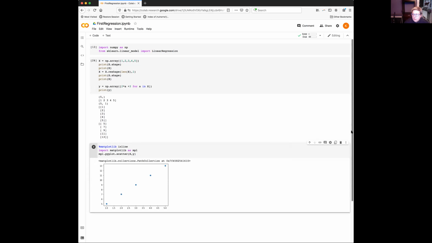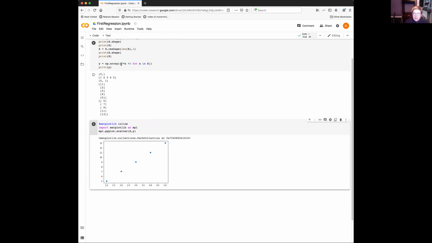So I actually told it to make a line because this is like mx plus b, right? Remember, a straight line has the equation y equals mx plus b. A is like x, this 2 is like m, the slope, and this 3 is like the intercept, the y-intercept. And here we go, certainly looks linear, right?